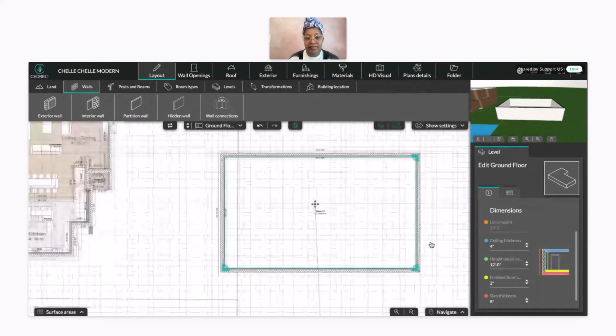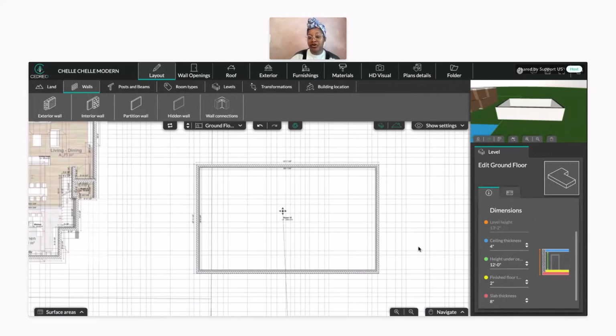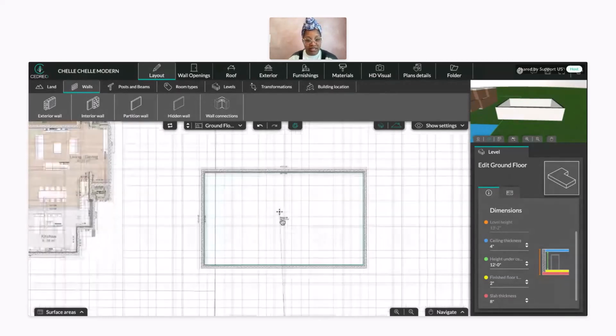There we go. All right. You're going to click anywhere outside on the grid. When you click on the grid, what you're doing now is you're adjusting the dimensions of the level, not the room or the wall or the hallway, nothing. You are adjusting the dimensions for that level, right? So I'm clicking on the grid. I make sure nothing is selected.